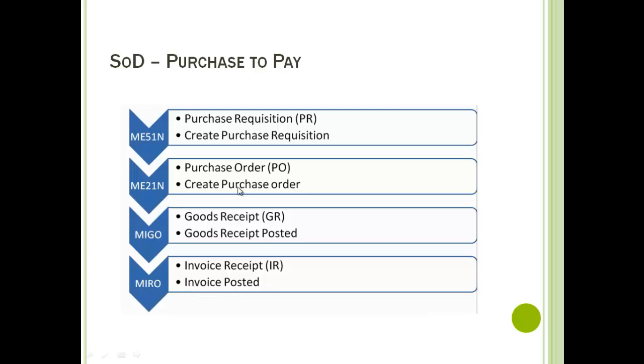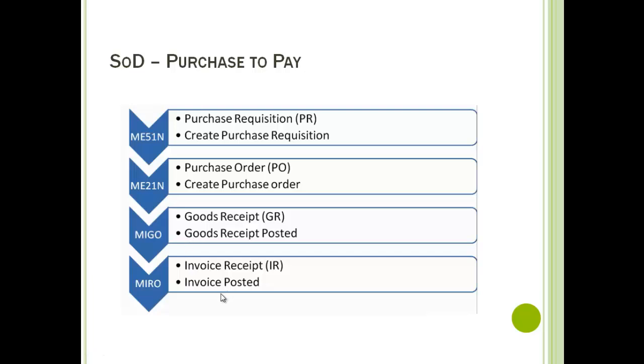So once the purchase order is created, then it has to go to goods receipt. The goods receipt is the transaction code MIGO. The MIGO is not available with the purchasing person. Purchase manager and purchase department is different, but the stores or the warehouse is different. So the warehouse manager is a different person who will store this stuff. Then he will receive the goods from the supplier. Once he receives the goods, then he will verify the goods, everything is fine, he will post the goods. Once that is done, then it goes for invoice posting.